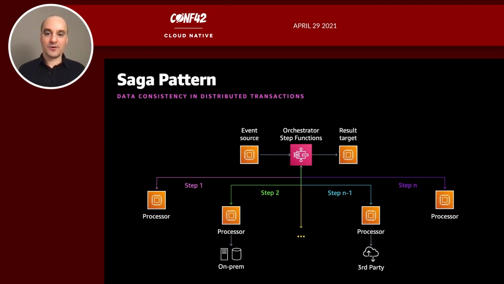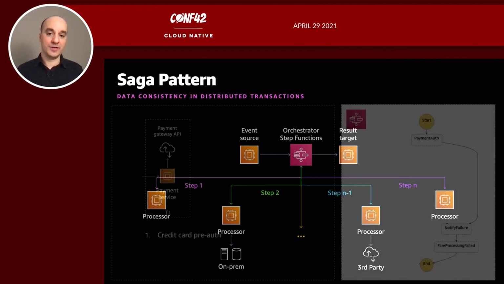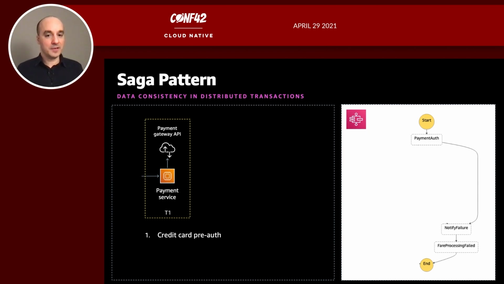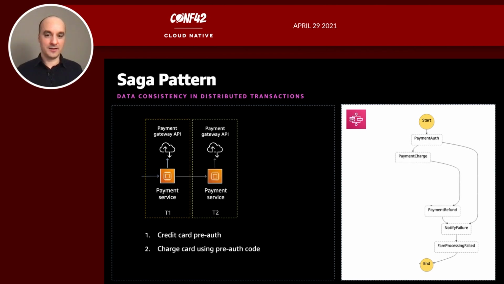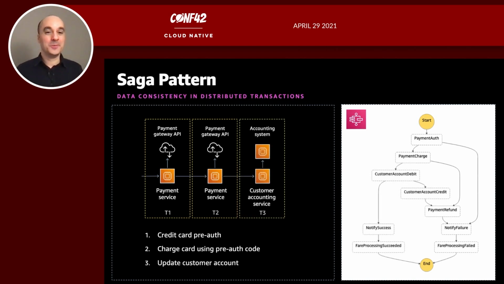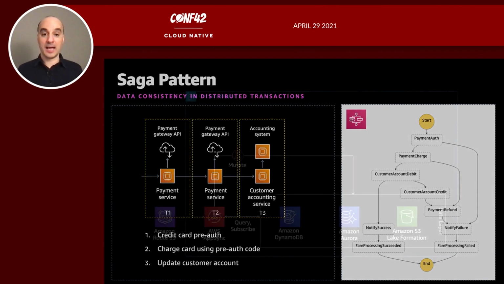This is a serverless orchestration service that lets you combine and sequence Lambda functions and other AWS services to build business-critical applications. For example, for a shopping cart checkout operation, the application will first need to pre-authorize the credit card. If that is successful, then the application will actually charge the credit card. And only if that is successful will the customer information be updated. So, by using Step Functions, each step can follow the single responsibility principle, while all of the plumbing and the failure management and the orchestration logic are kept separated.